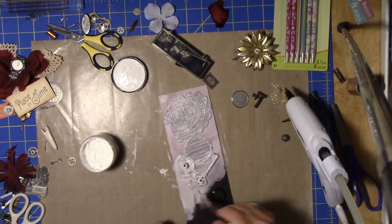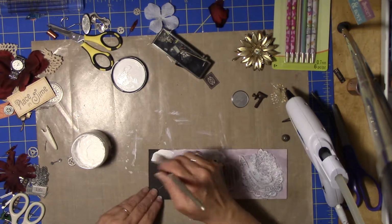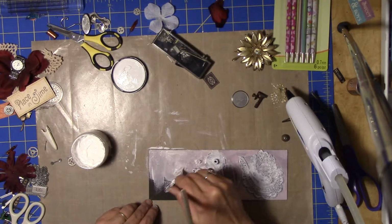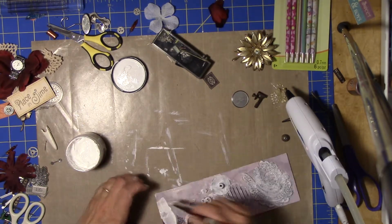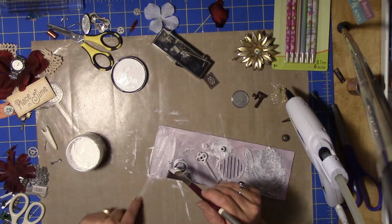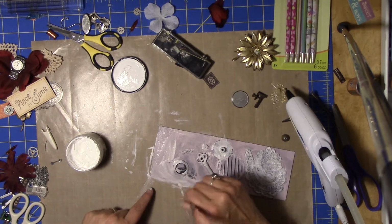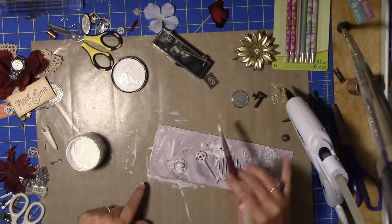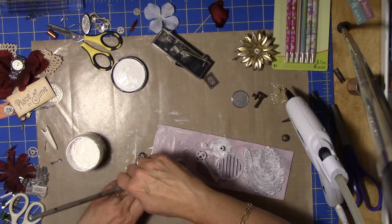Alright, getting there. And then I can see, because I'm painting on the black, that it's going to take a second coat. But I will try not to bore you too much with it. I got a cheese piece here now. Some strands from the hot glue still sitting in there.